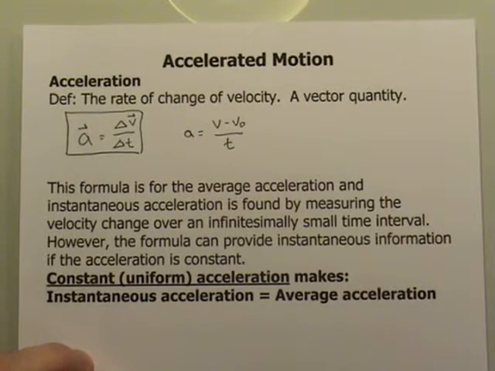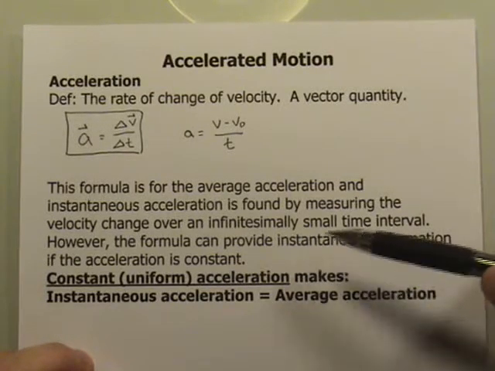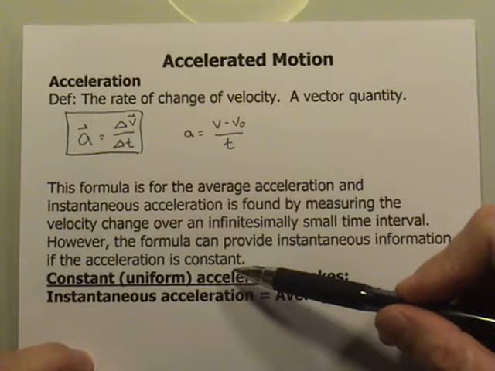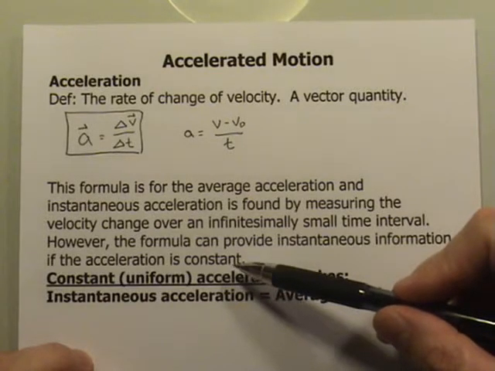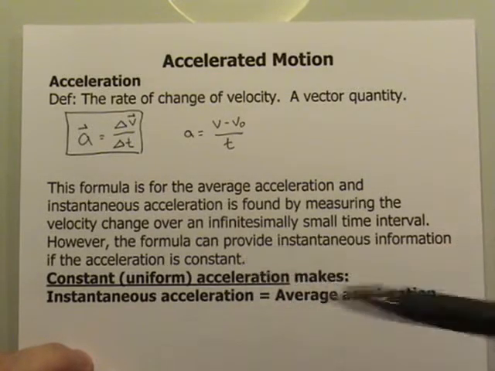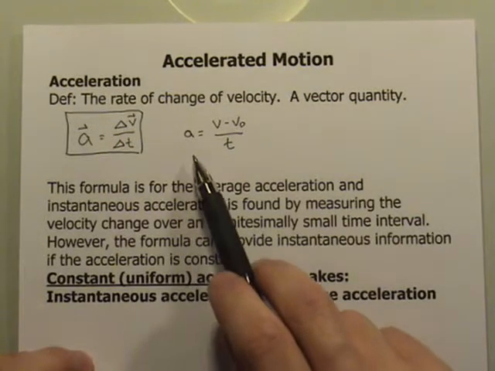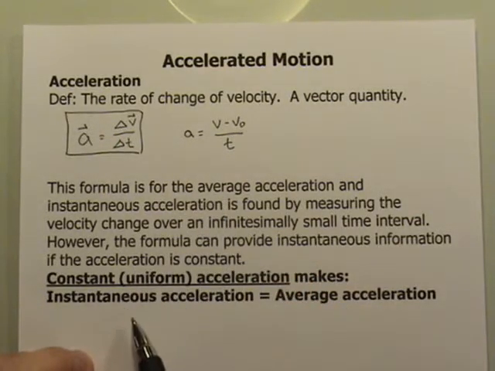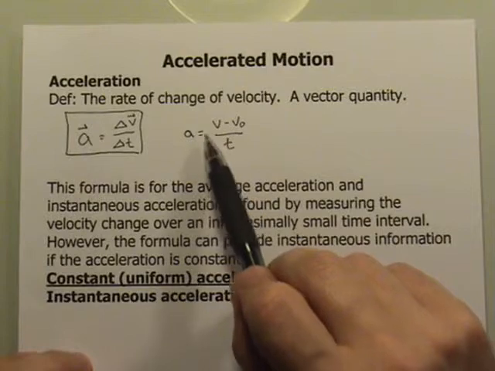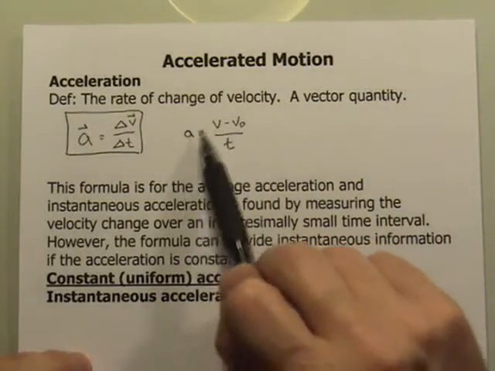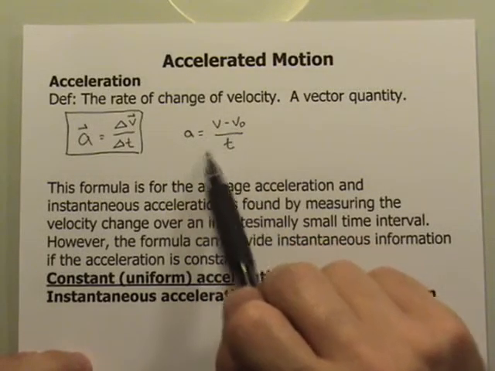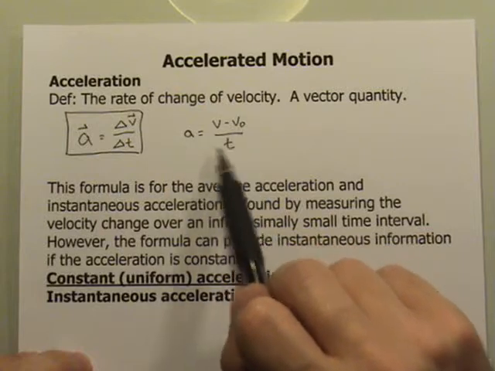An even better way to do it, though, is to not have the acceleration change. If we maintain a constant acceleration throughout the entire motion, then constant acceleration will turn this formula for average acceleration into the formula for instantaneous acceleration. And then it becomes much more useful because we can calculate or solve for any one of the four properties. Really important to notice that there are four variables, and any one of those can be solved for.